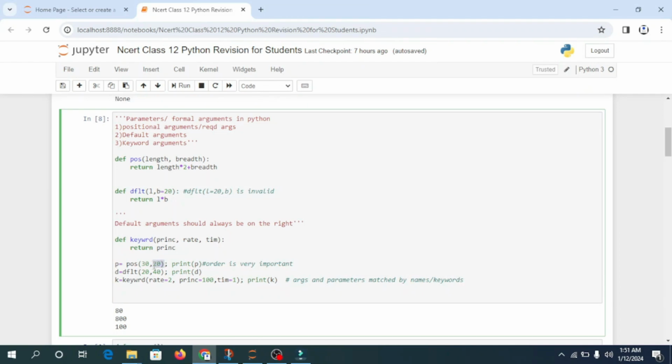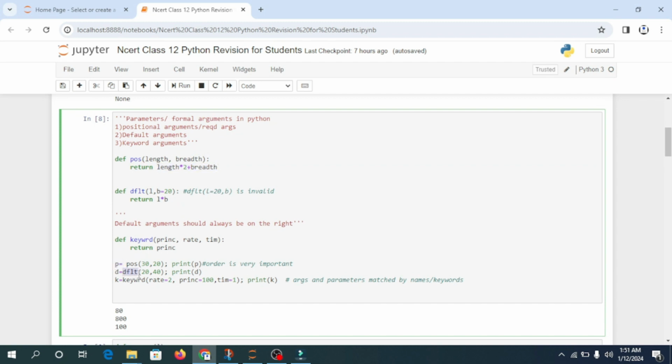These are called actual arguments and these are called formal arguments. These actual arguments 30 and 20 are copied into the length and breadth variables respectively, and this value is returned in the p variable.